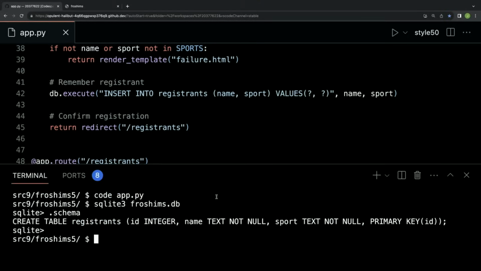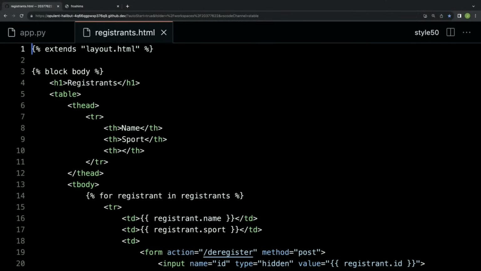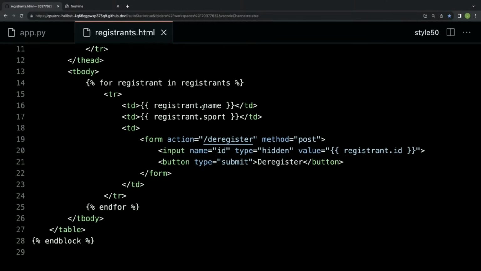So just to make clear what's going on there, let me open up templates and registrants.html. It's almost the same as before. But notice that I'm using the dot syntax now because the data is coming not from a dictionary, or rather, because actually, that would be OK. Notice that I'm using the dot notation this time, which Jinja also supports. And it's almost always the same as the square bracket notation. So you'll see both in documentation online.